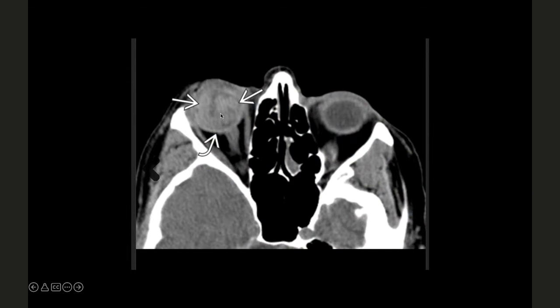But I think this globe is overall way larger than the other one. So then I scroll up and down to ensure that it is indeed larger. And yes, it is. And then the next key easily determinable finding is this central hyperdense component in the globe. And it's hard for me to really tell, is this the interchamber? Maybe it is. I don't see the lens in this cut. Does not mean the lens is not there. It's just in this cut, it's not here. But overall, I can say, yes, it is hyperdense. But it is not as dense as bone, so it's going to be hemorrhage, right? So it's some kind of a hemorrhage.